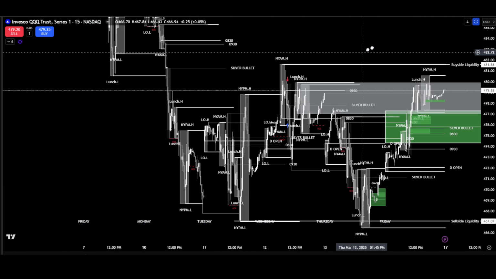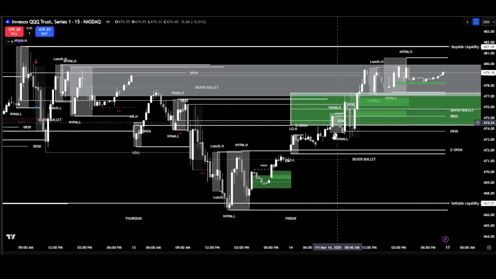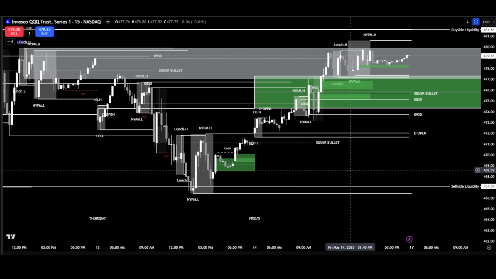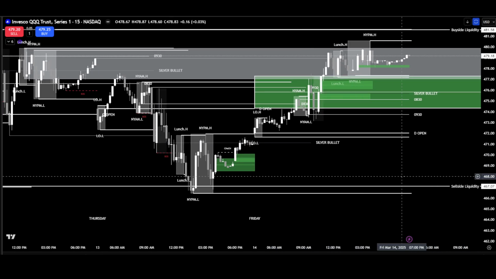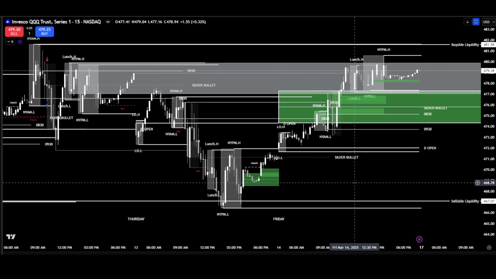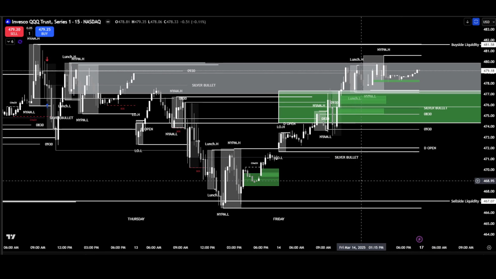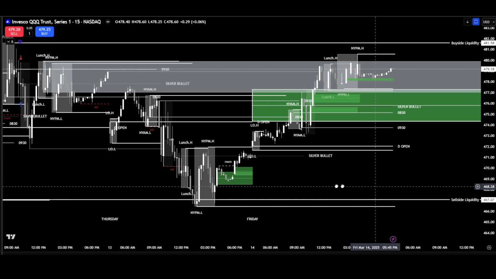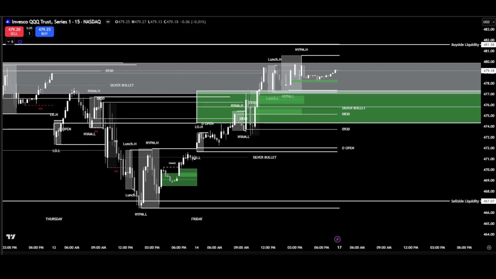Now I'm going to blow this way up, right? Because we have our high time frame levels already. I'm going to blow this way up, and then I'm going to look for kill zone levels that have not been taken for liquidity yet. So we have our range levels already, right, that we did on the 4 hour chart. But then I'm going to look for these levels that haven't been taken.